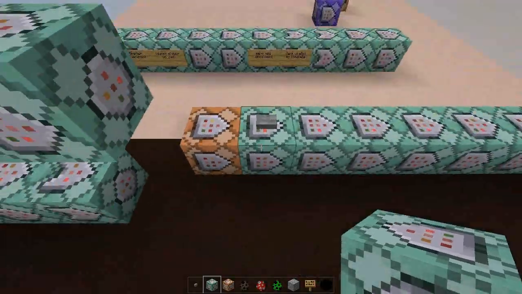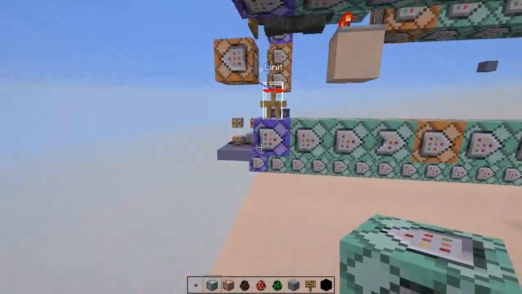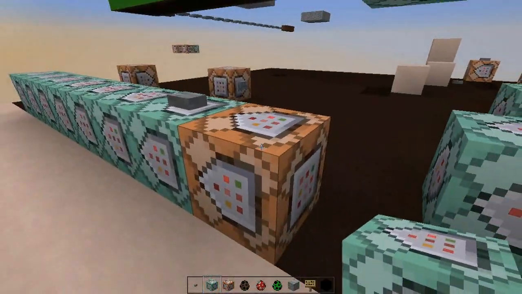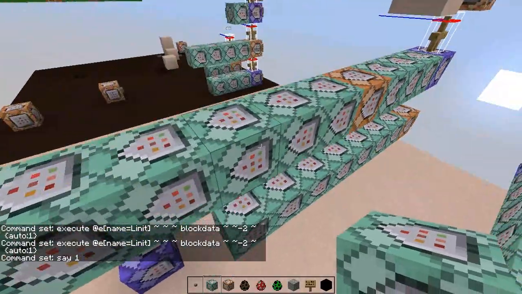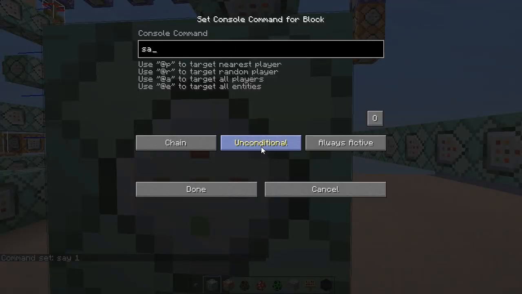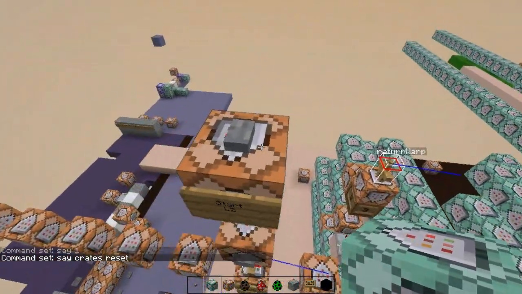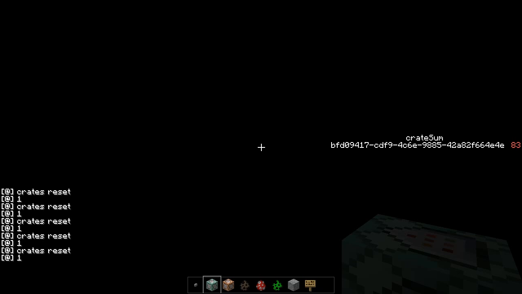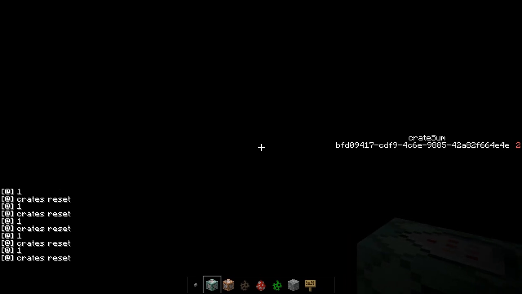Okay. Well, I guess I can move this now as a good opportunity. And just move it directly underneath. And then a say 1 on the end. So this should reset everything nicely. I'm going to put a say crates reset here as well, just so we can see what's going on. Let's try it. Boop. Okay, it seems to... oh, we forgot to reset the score of the clock. We have 83 crates in this level, goodness.